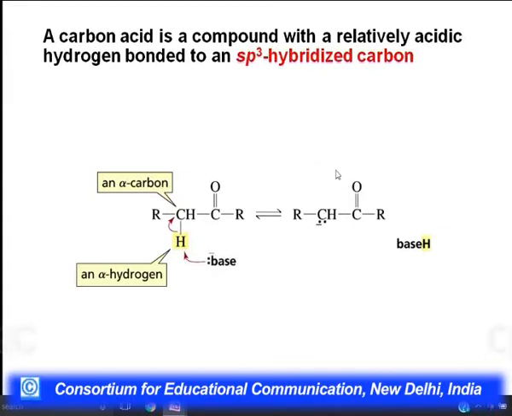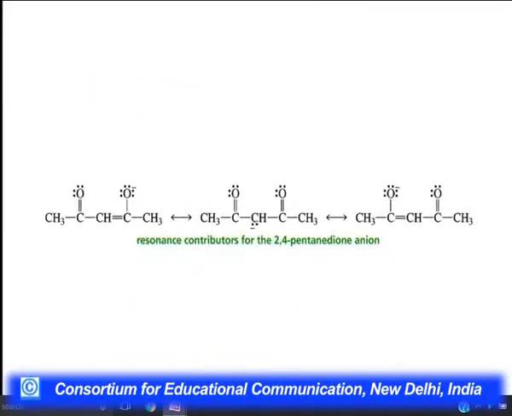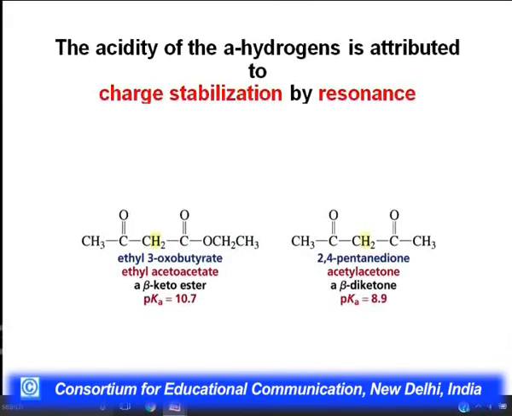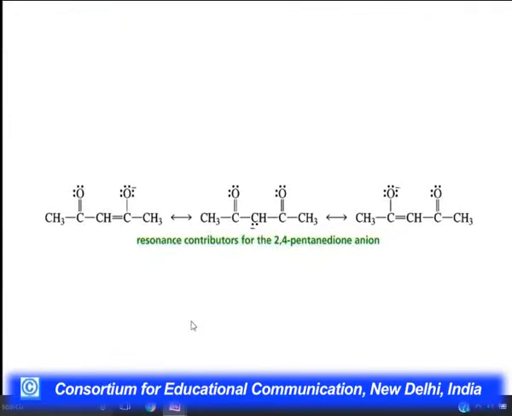And please remember, the carbon of this carbanion is more acidic as compared to a carbanion formed from an alkane. Why is this hydrogen acidic in nature? Because when we talk of the resonating structures of the molecule, the negative charge on this carbon undergoes resonance here, resulting in the negative charge on the oxygen.